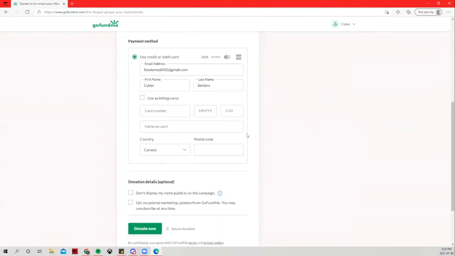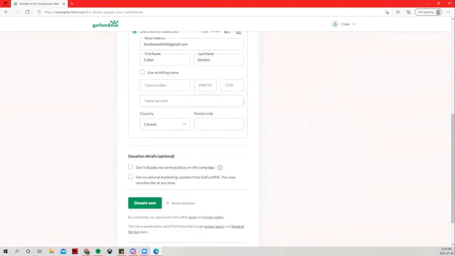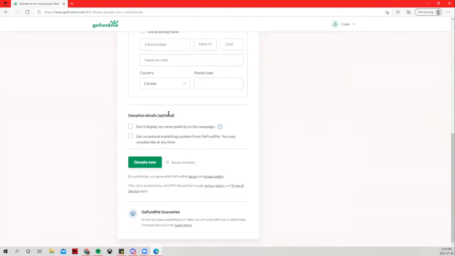So if you press continue, it'll ask you for your payment method, your email address, your first name, last name, and then your card number, and all the information about your card. And then down here, it'll ask you about your donation details. So this is where you can select whether you want to make it anonymous or not, or if you want to get promotional emails from GoFundMe. Once they're all done, you can press donate now, and that'll process your donation.